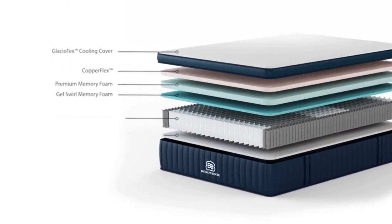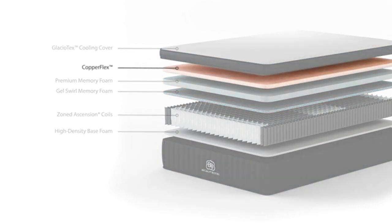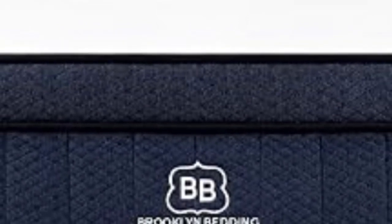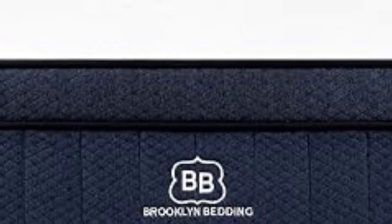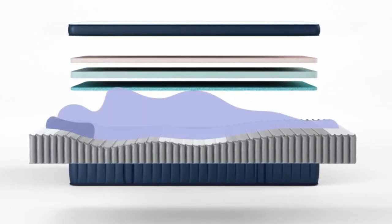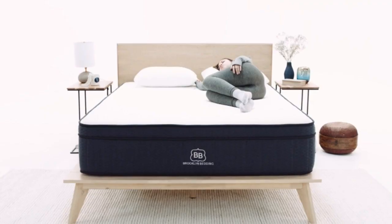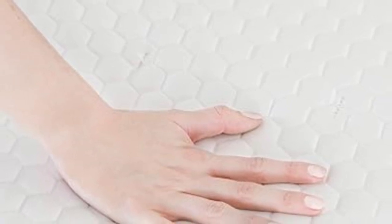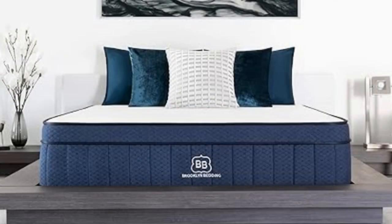The end result is a thoroughly comfortable and supportive mattress that should suit most sleeping styles. You can pick your firmness preference, from soft to firm, which means it can be adapted to suit a wide range of sleepers. We tested the middle option, rated 4-5, and it was perfect for our petite side-sleeping main reviewer. Back or stomach sleepers should consider the firmer option, rated 6-8. If you're a side sleeper with a preference for something ultra-plush, the soft option is the softest mattress on this list, with a rating of 2-4. We had a couple of minor complaints: the smooth top weave is quite slippery, which means that both you and your fitted sheet may slide around a little. We were also a little disappointed by the motion isolation, which could make this mattress a hard pass if you share a bed with a restless partner.